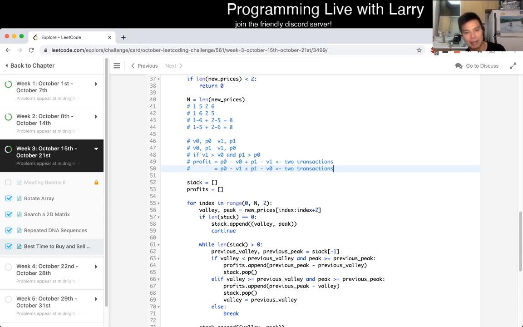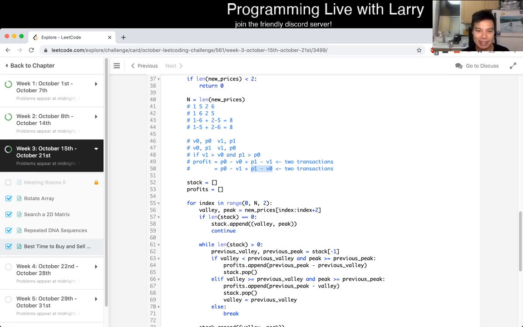The reason why I swap it is because in this case V1 is bigger than V0, and P1 is bigger than P0. So P0 minus V1 is going to be bigger than P1 minus V0. From that, we changed the numbers around, moved the money around, so that greedy works. That's the reason why we did it.